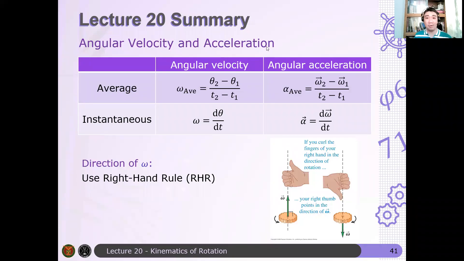So in summary, we have discussed, we have defined what rotation is, we have defined what a rigid body is, and then we introduced some kinematical quantities associated with rotational motion.